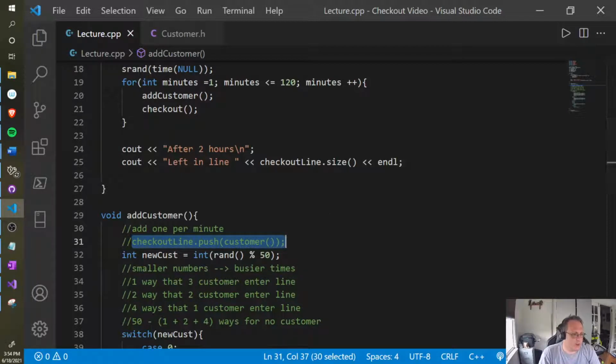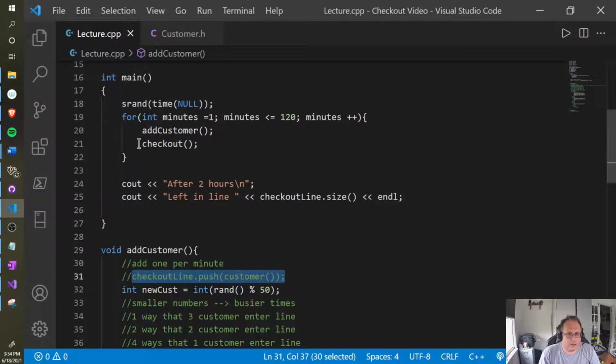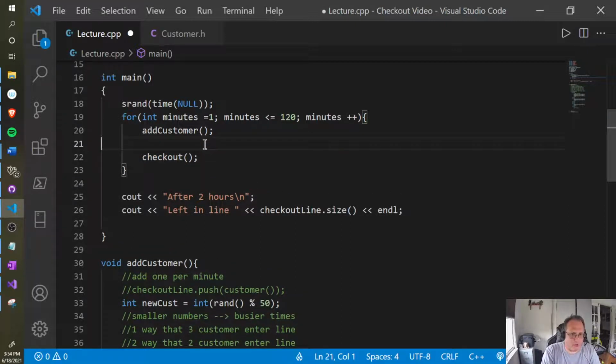All right, so now let's deal with checking your customers. The checkout has to run only if the queue is not empty. So if the queue is empty, I'm not going to worry about checking customers out.